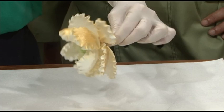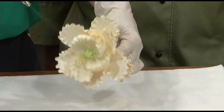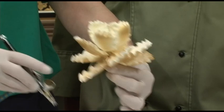Now, we're not going to unwire this whole flower and do each petal separately because that defeats the purpose of this being a quick and easy solution. So you can just open them up and move them around. You can fill my cup for me when it's empty.